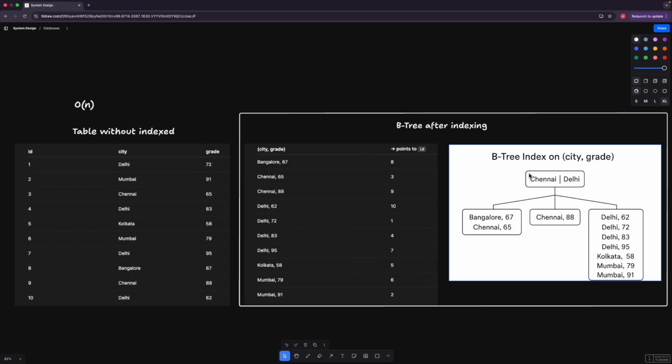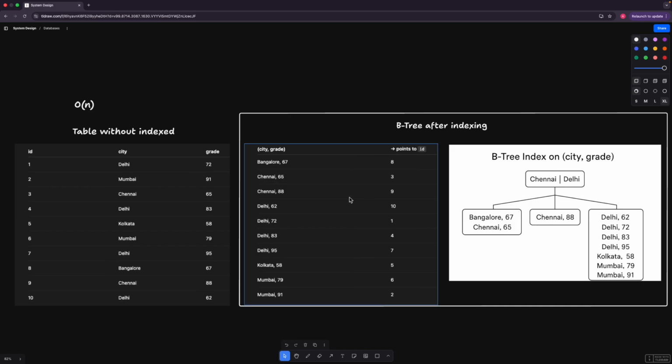So where we only have two child nodes, but here in the balanced tree, we can have multiple child nodes, but at the end it will look like a balanced tree, where finally the data will look something like this once the indexing is applied on these two columns, right? So I hope you are able to understand how the data will look in the B tree once it is indexed.